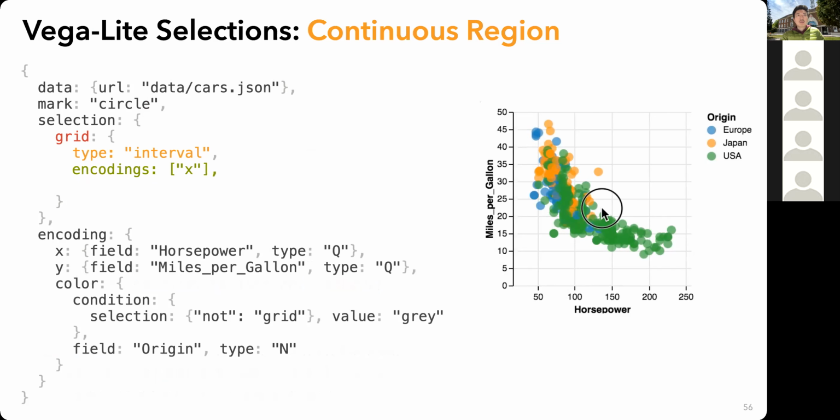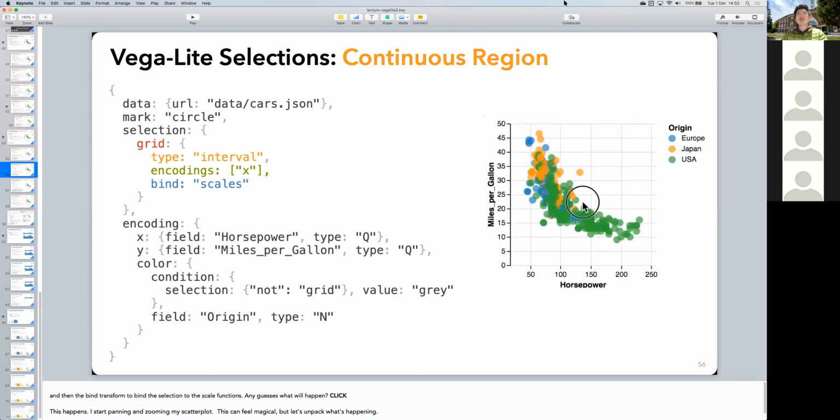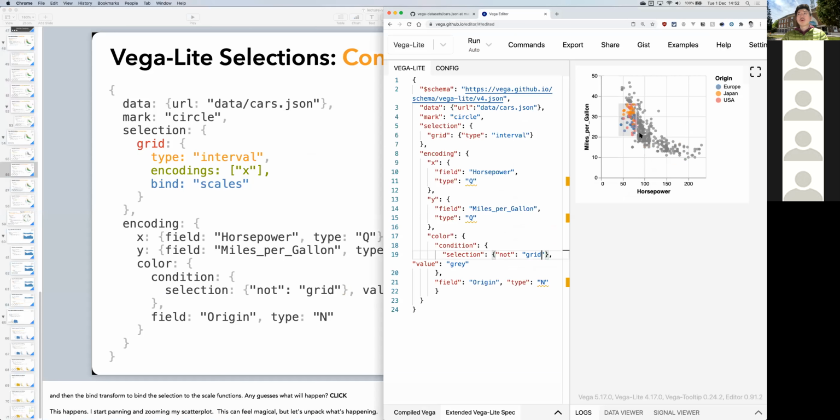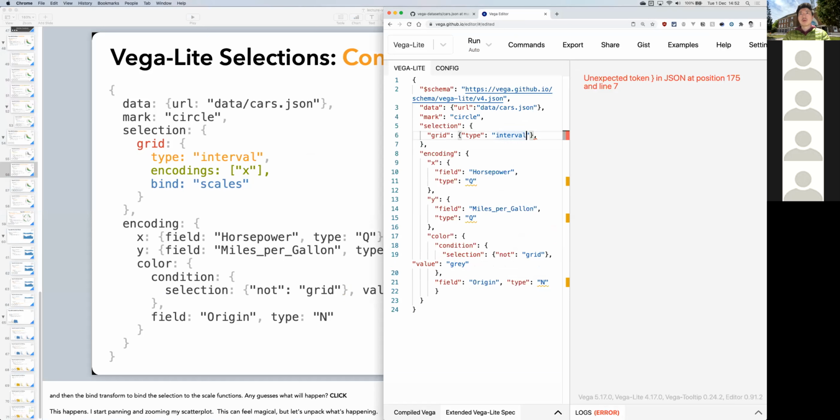So I'm going to demonstrate again. This will be easy, and instead of the previous selection, I do the change here. Sorry, this has to be inside the grid.